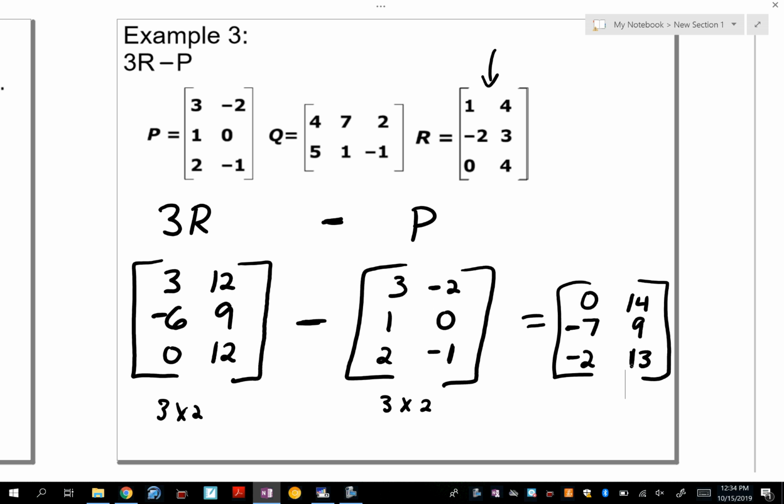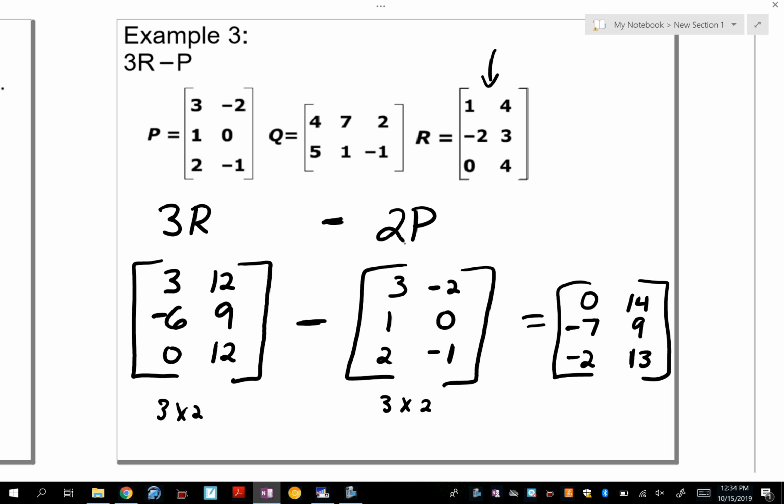Okay, now, one more thing I want to say before I let you guys try these on your own. Camille, you want to listen to this? Great, excellent. So even though I didn't have a number in front of P, which is minus 1P, if I change this to minus 2P, so just imagine that instead of 1P, it had said 2P. All right, you have an option here. You can either multiply every number in matrix P times 2 and then subtract, or you can multiply every number in matrix P times negative 2 and then add them. I will leave it up to you.